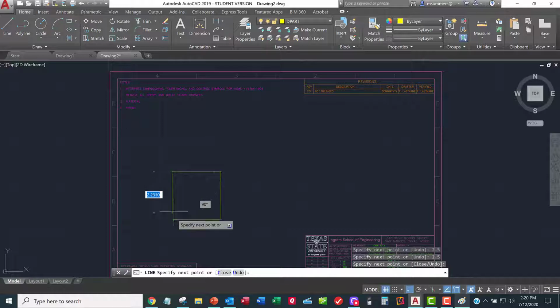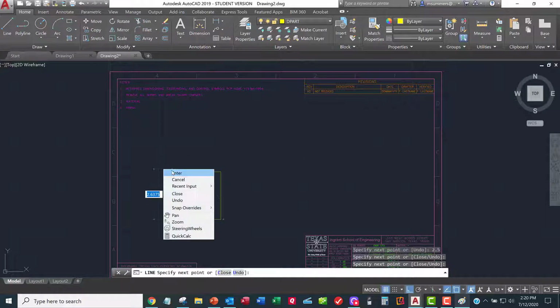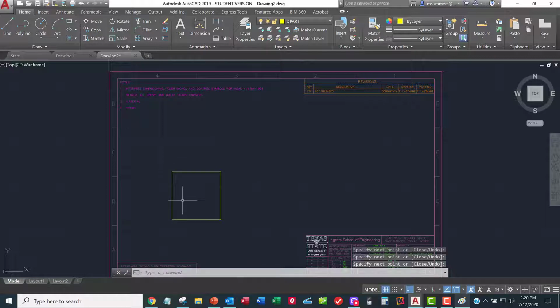And then if I come down here, see that green box? That green box is set for finding endpoints of lines. And if I get that indicator, I click, and that's the end of that first line I drew. Now I'm still in the line mode, so I'm going to right click, enter to get out of the command. Okay, to make my drawing view, I need to draw some more lines here, obviously.